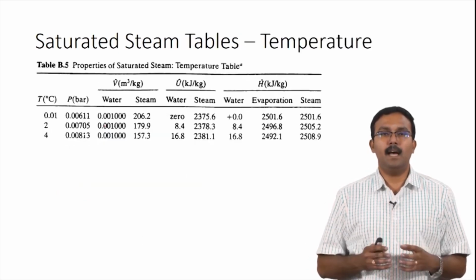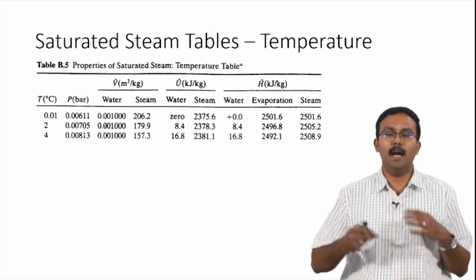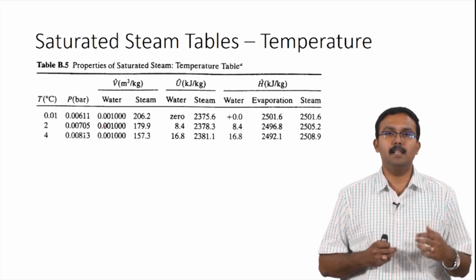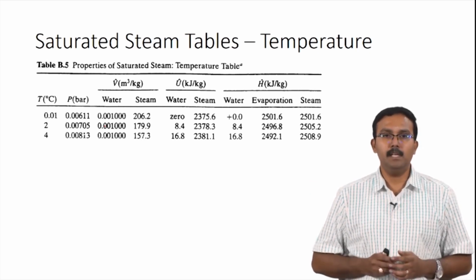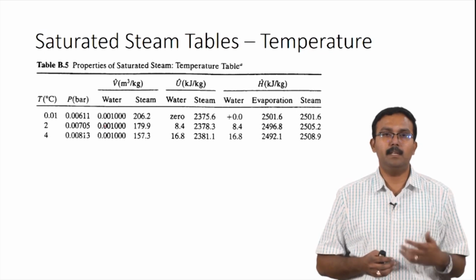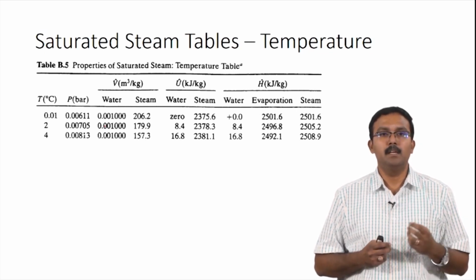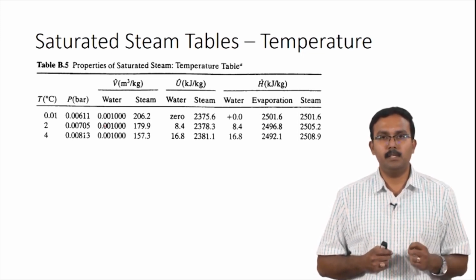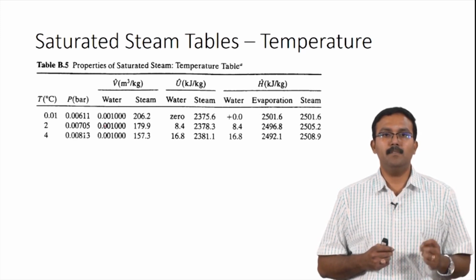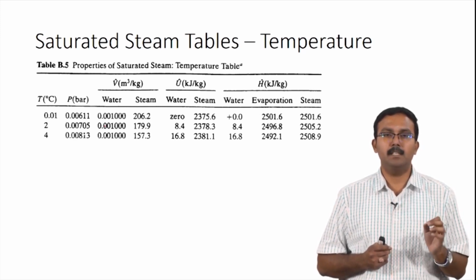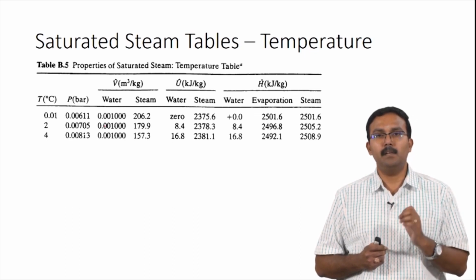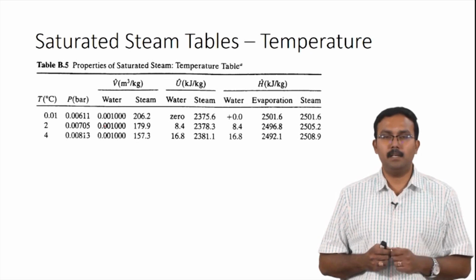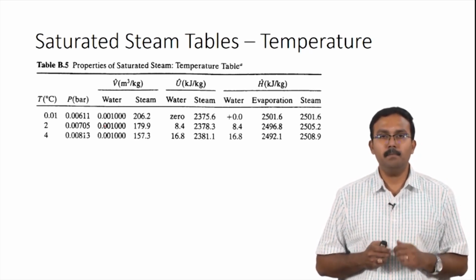Steam tables are built for saturated steam and for superheated steam. Saturated steam is the steam which exists in the vapor-liquid equilibrium. What you see here is a saturated steam table which has been taken out of the Felder-Russo textbook. What we have here is the temperature-based table. The first column is the temperature. What is given there is the temperature condition at which the vapor-liquid equilibrium exists, and the pressure is the corresponding pressure to that temperature at which the vapor-liquid equilibrium can exist.